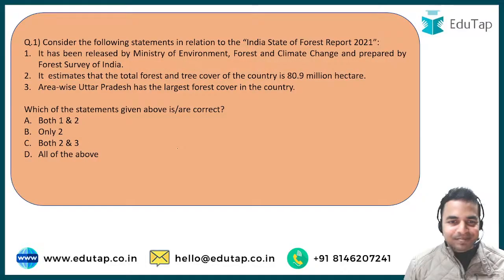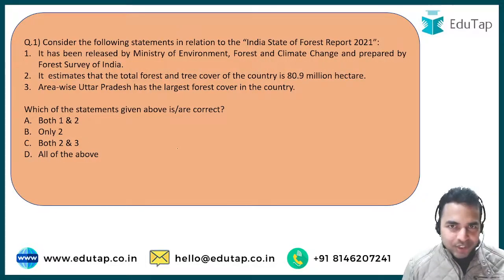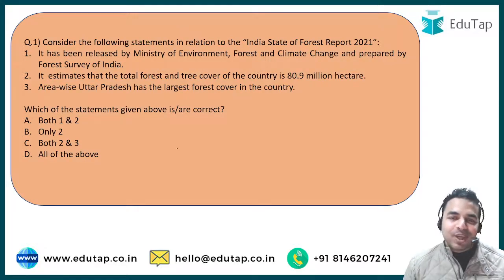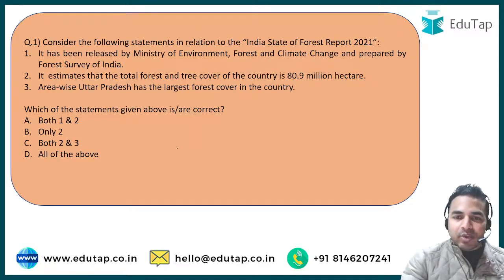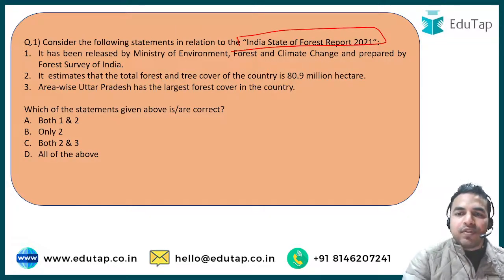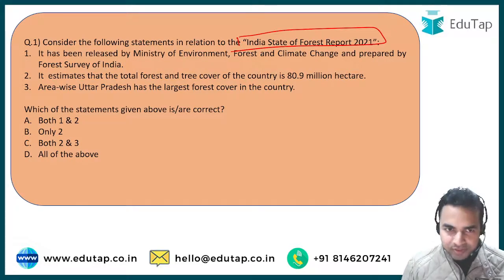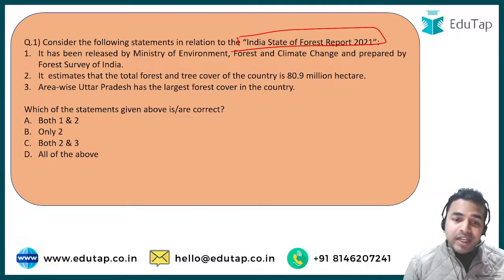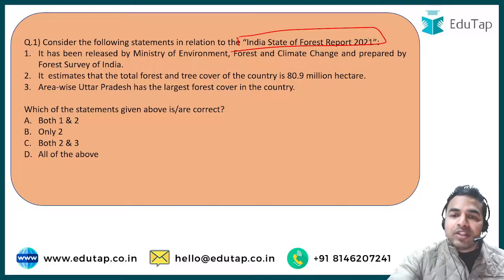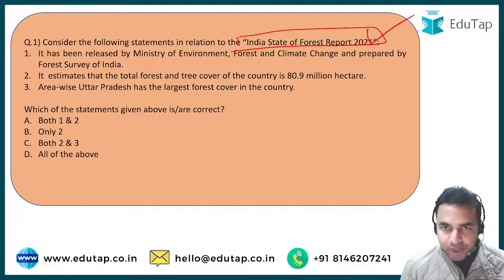Let's get started. And here is the very first question of today's session in front of your screen, and all of you are requested to answer the question in the comment section below. And this particular question is related to the India State of the Forest Report 2021, which has been recently released by the Government of India. And here in this question, you are required to identify the correct statements in relation with the India State of the Forest Report 2021.